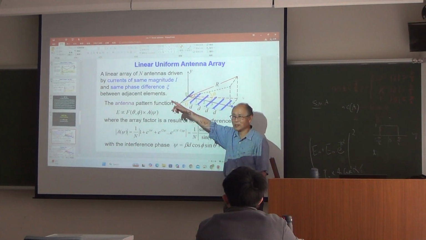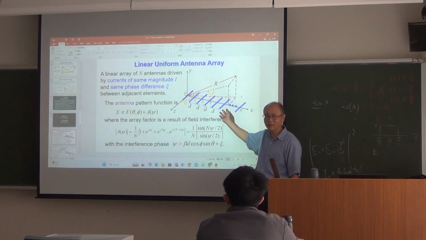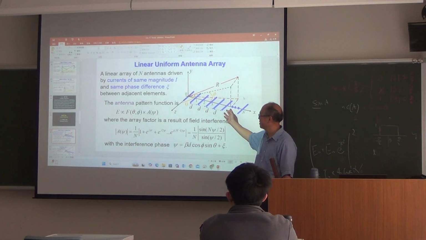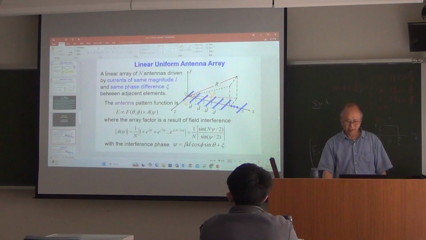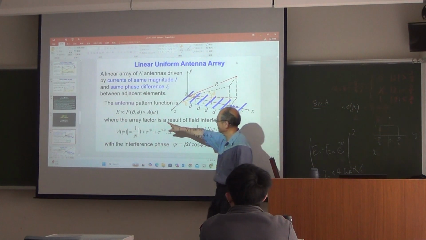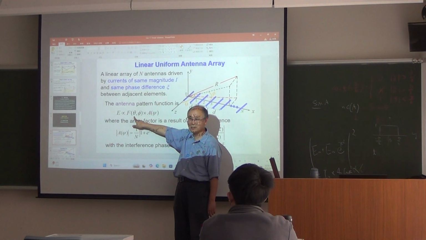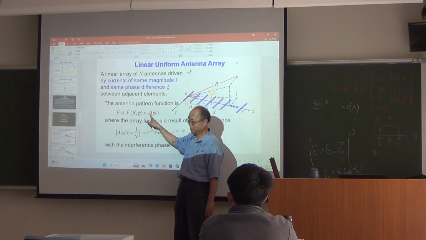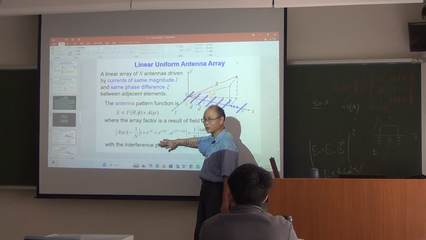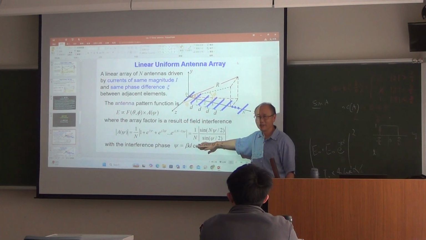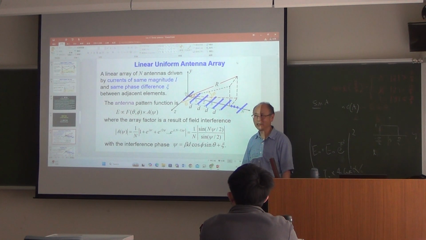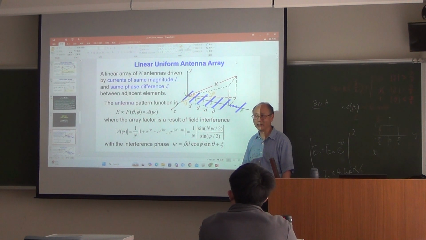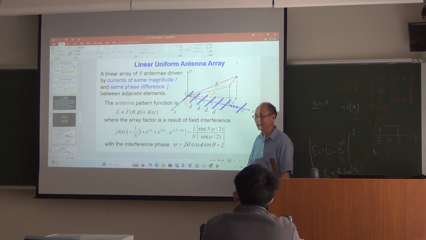1, 2, 3. It's just like a grating. So when you finish the calculation, what would you get? You get element factor, array factor. And the array factor you went through gives you this function. The same calculation. So this class is easy if you went through the antenna theory.